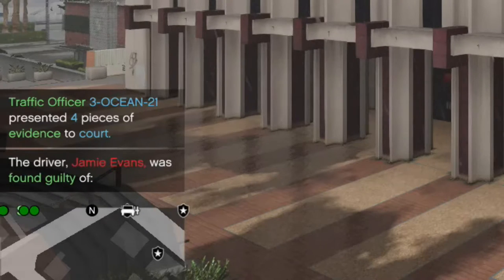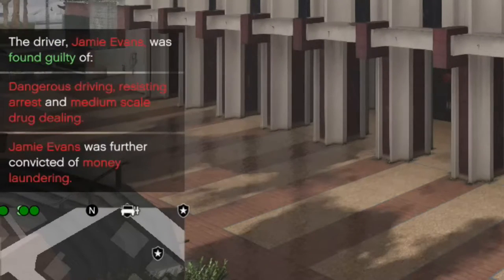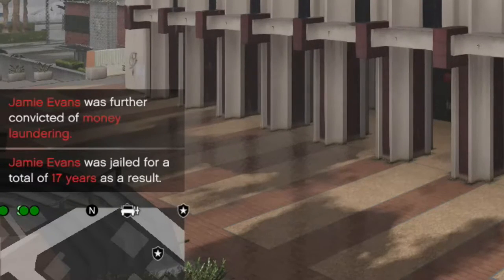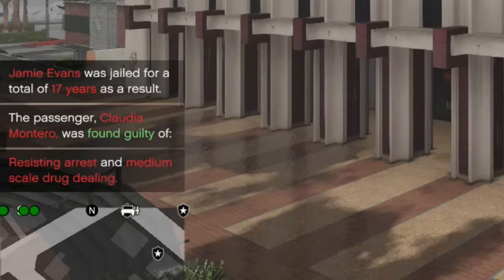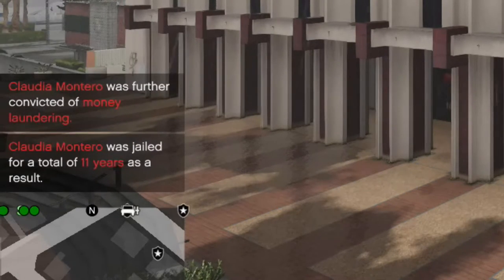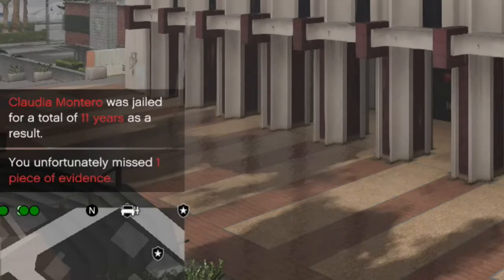That's pretty good. Driver Jamie Evans was found guilty of money laundering, resisting arrest, drug dealing. Yeah, medium scale. They'll probably get about 17 years. Oh, there you go. Look at that right there. I swear I didn't look at the screen. Claudia Montero. She's found guilty pretty much the same thing. Medium scale. She'll probably get like 16 years. That's what I'm guessing. And money laundering, 11 years. Probably because the other guy was the driver. I missed one evidence. Not too bad.